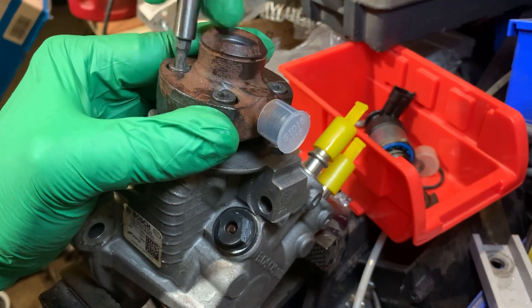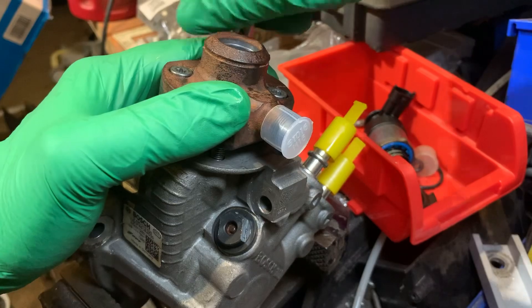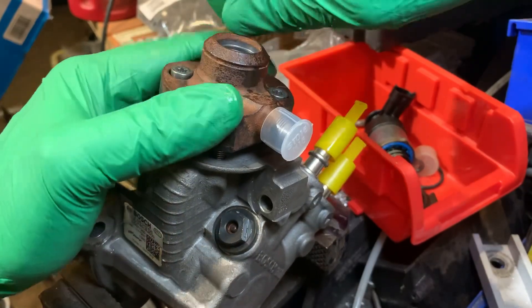If you clicked on this video because you're looking for information on how to rebuild the CP4 fuel pump in your Mitsubishi Fuso, or maybe you have a CP4 pump on another engine, make sure you take a look at all the information and links in the video descriptions. To get the bolts started, just pull down on the assembly to compress the spring slightly. Once started, alternate between the screws to keep the two parts parallel. Make sure the O-ring doesn't drop out and get pinched — you want it to stay in the groove until it's all the way down and in contact with the face.